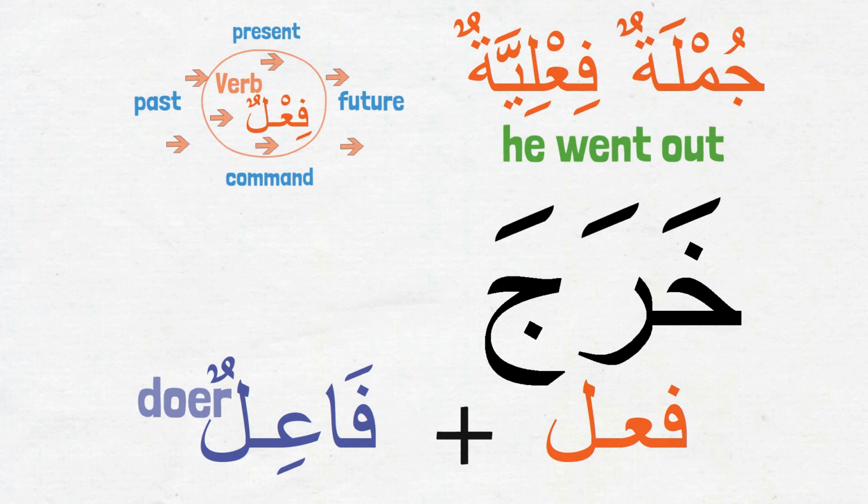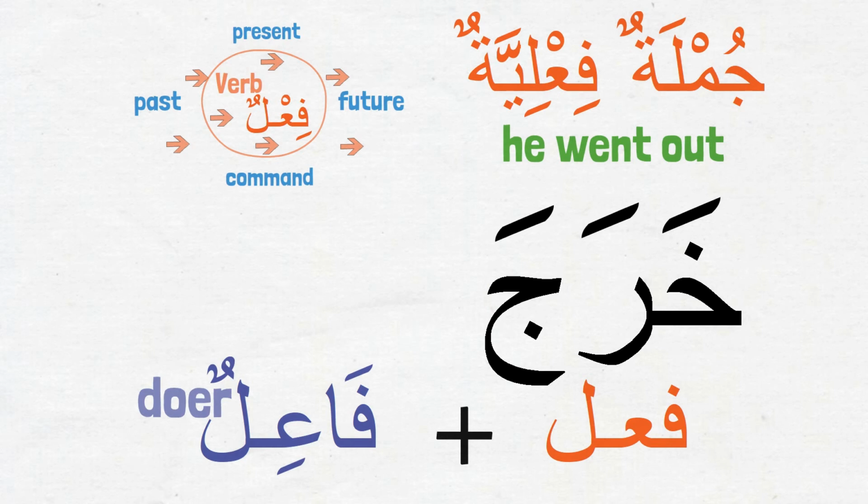So in our sentence kharaja, where is the fa'il? The fa'il of this verb is the hidden and built-in damir huwa that we just talked about. In this particular form of fi'al, the fa'il doesn't show up. But we know whom we are talking about. We are talking about Abbas here when we say kharaja, he went out.